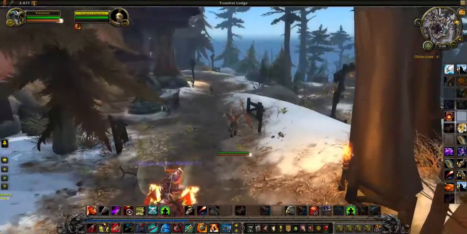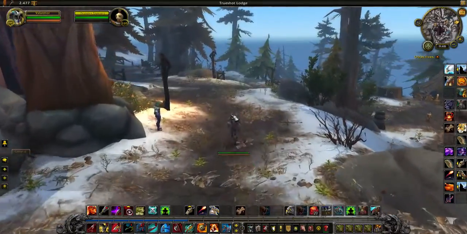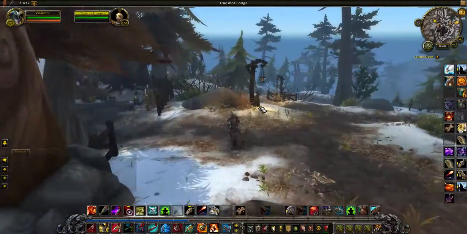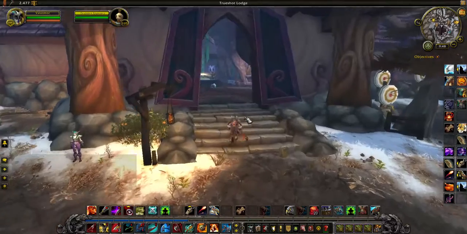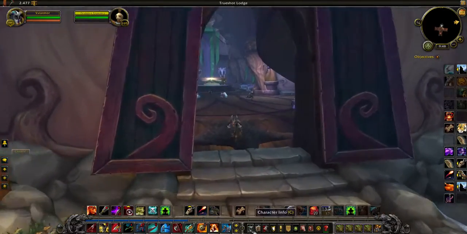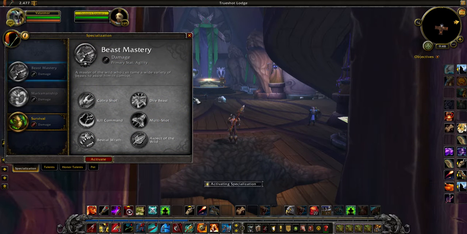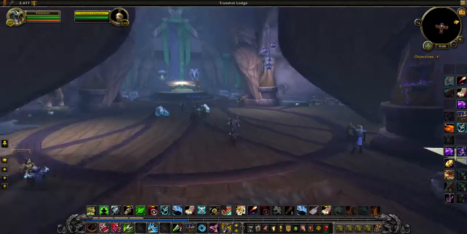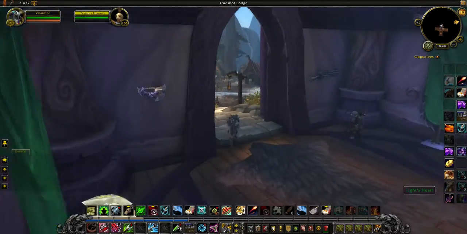Right now, I'm trying to do the Legionfall quest to get flying here, which will make it easier for all of my alts to be able to fly in Legion. So that's where I'm at with that. So I'm going to go back to my Beast Mastery spec, and get back to leveling him at some point. But like I said, I think I'm just going to wait till I can fly and make it so much easier to level. And I'm almost there.